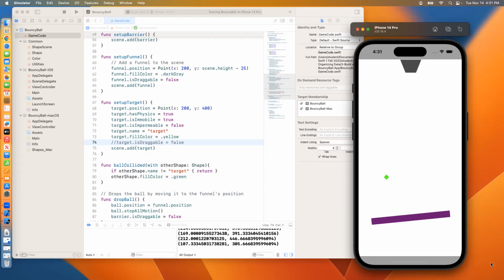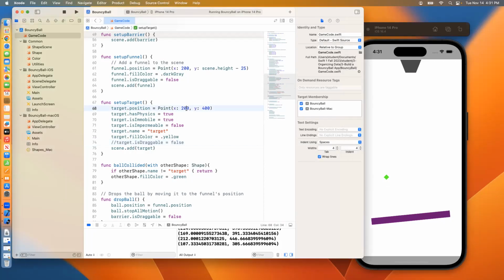All right, so this isn't maybe as complicated as the one that we saw, but we are basically fulfilling at least this part of it. So what they want us to do now is I'm going to notate this position 107, 305. That's X and Y. So in the setup target, I'm going to switch those. I'm going to say 107 and 305.